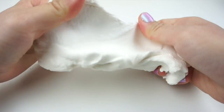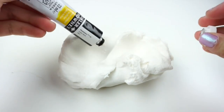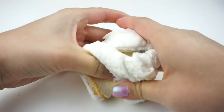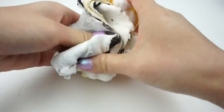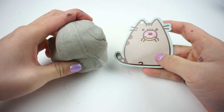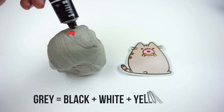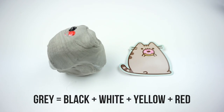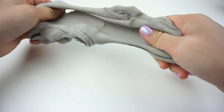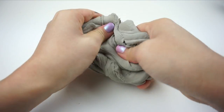First we're going to make a Pusheen gray color using acrylic paint. I'm simply applying black and yellow ochre directly onto the clay, then mix everything together — feel free to use gloves for this part in case you don't want to get paint on your hands. I noticed that the Pusheen on the card had a slightly pink undertone so I added a touch of cadmium red as well. I always recommend using warm gray colors with yellow or pink undertones in crafting because these tend to be a lot more pleasing to the eye. Just mixing black and white together produces a very sterile gray color that lacks depth and looks like pavement or metal.